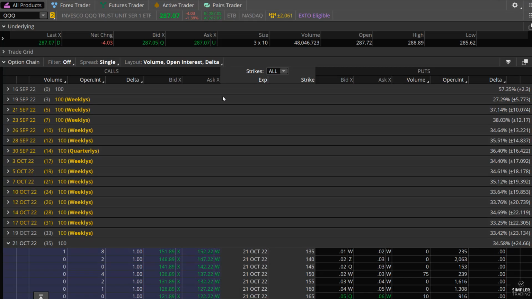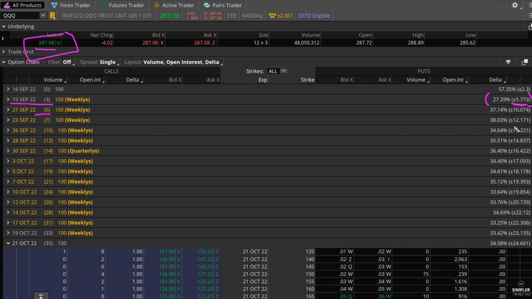So you're going to go to your options chain and you are going to say, okay, right now the NASDAQ is trading at 287. How many dollars away is 280? Well, let's see, expiration date. So in 3 days, the NASDAQ has a $5.77 move. Could it be at 280 in 3 days? Yeah, I mean, it could if there's something crazy, some kind of news related event. It's not 100% within the expected move, but it could.